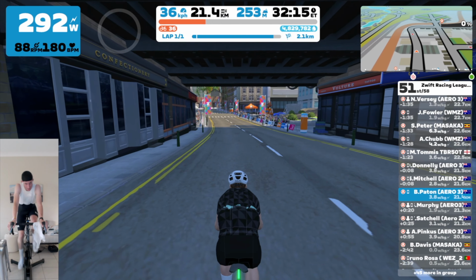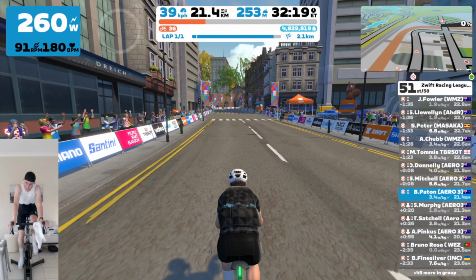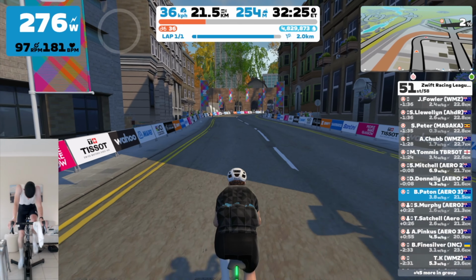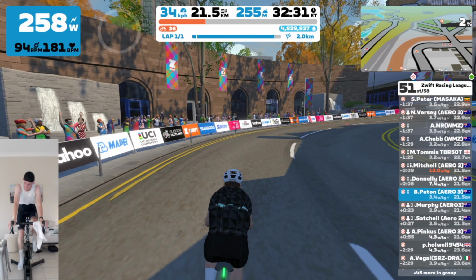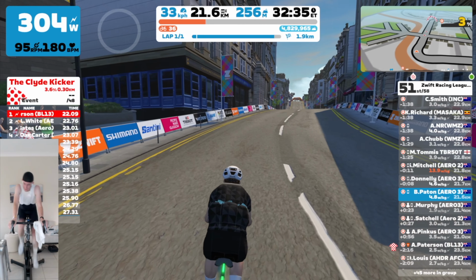Skipping ahead to the final opportunity for points in this race, the Clyde kicker. I managed to put some time between me and Murphy and Satchel and catch up on Mitchell and Donnelly, who were ahead. I had been wondering for the duration of this race why Mitchell was hanging with us. I guess this is where I get to see his tactic unfold.